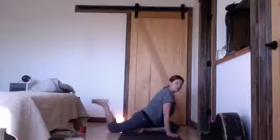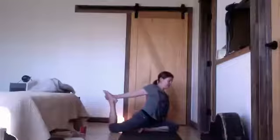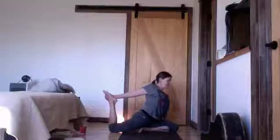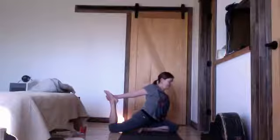So I'm going to stretch the quadriceps. Go back and catch it, inside or outside, whatever feels good. Use your other arm for support. Expansive breathing. Fourth breath.